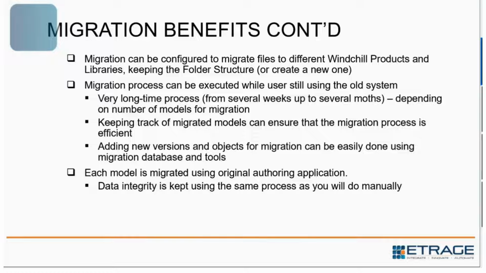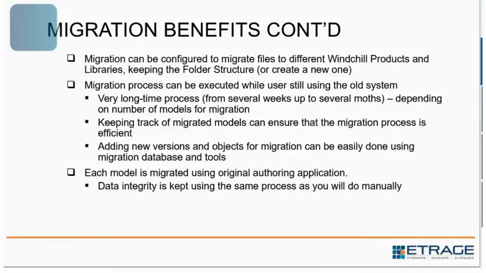The migration process can be executed while users are still using the old system, and that is also a very important thing, because the migration process cannot be done over the weekend, especially if we are talking about a large number of models for migration. In some cases, it can take from several weeks to several months, depending on the number of models and also how correct those models are on the file system. So by using our database, we are able to keep track of migrated models, and this ensures that the migration process is efficient, because with this initial migration, we can then upload only models that are not already migrated and migrate them in additional delta migrations.